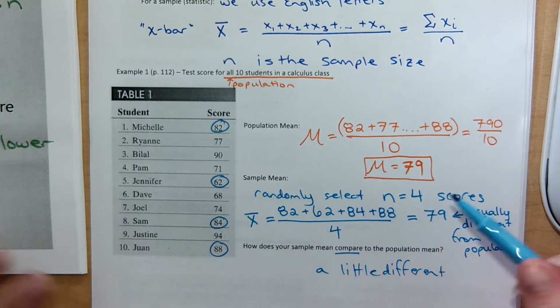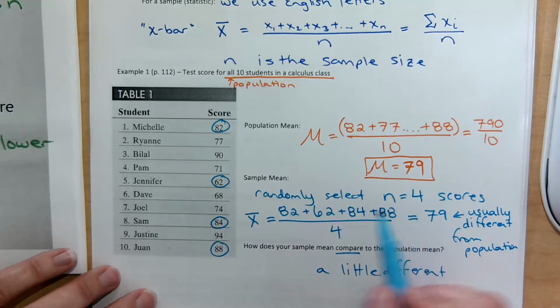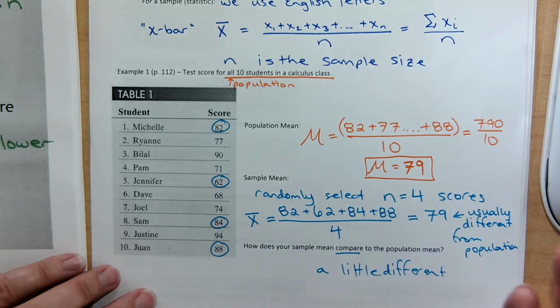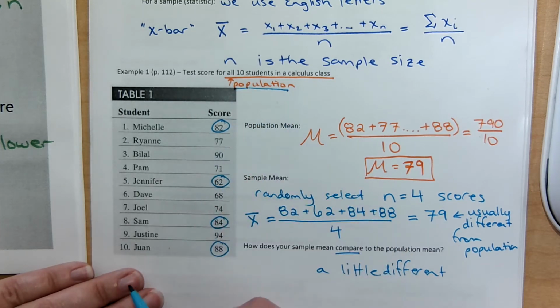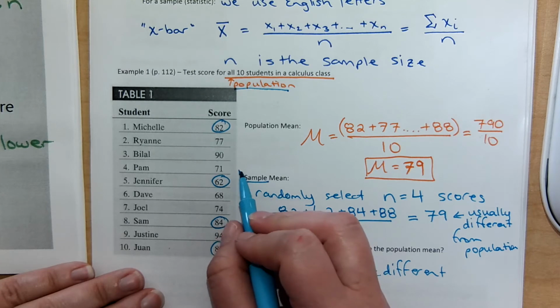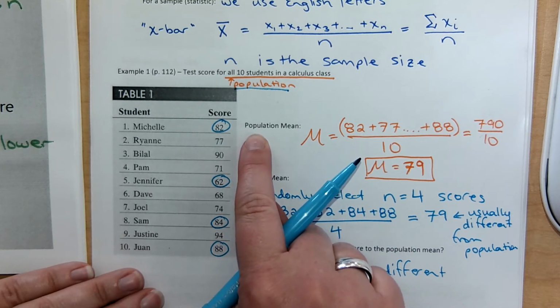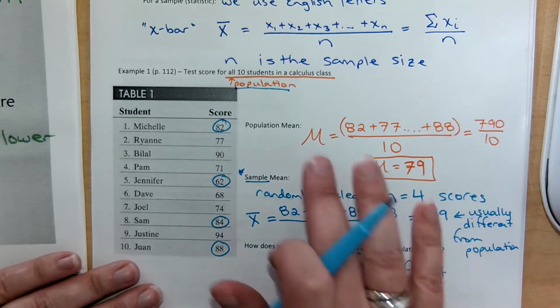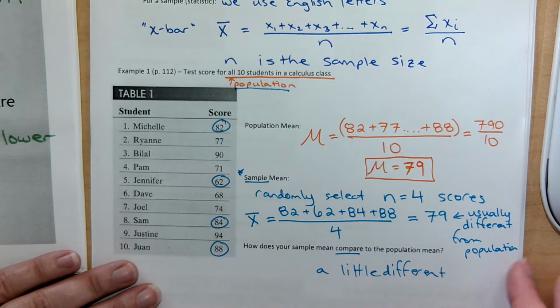I just want you to see the difference between a population mean, where you take everybody, or a sample, where you just pick a few. In your questions on your homework and on your tests, you'll see that it's either coming from a population or a sample. Most of the time we work with samples. Very rarely do we have the whole population. Alright, so mu and x bar again represent the same value. One's from a population, one's from a sample.